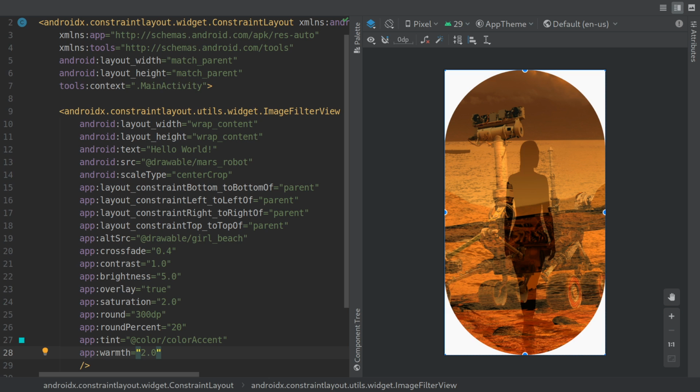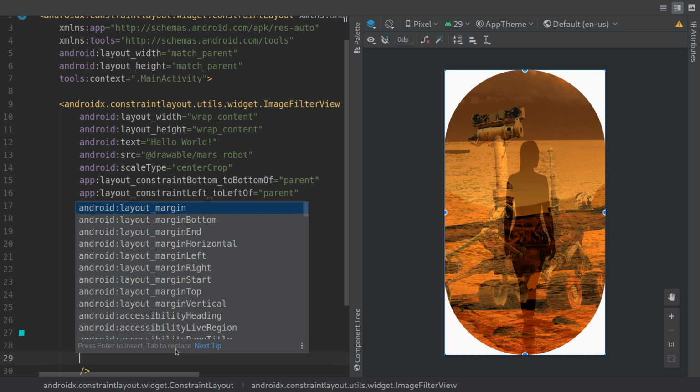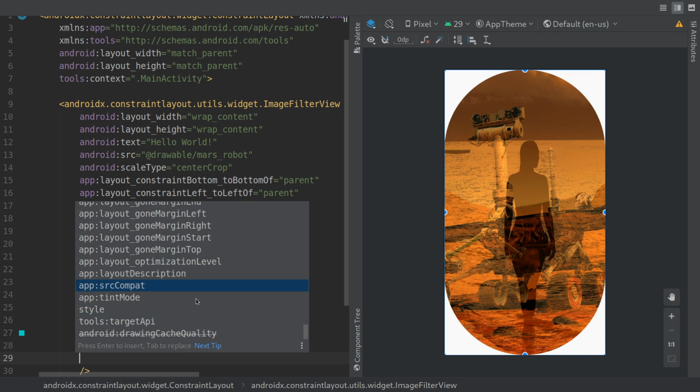So after this, what else do we have that this new awesome view gives us in the utils package of ConstraintLayout? What else do we have? I think that's it. We have discussed most of them, and the flow ones are mostly ConstraintLayout related.